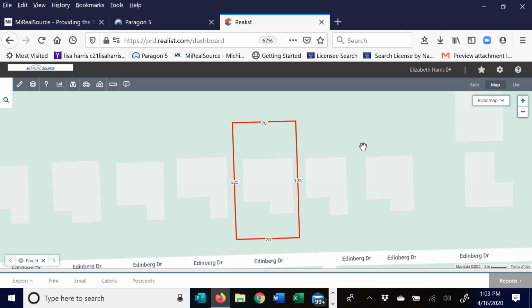If you're doing vacant land, I've done vacant land listings where I've come in here and pulled my dimensions, and I was able to save this, and I can upload it right into Paragon or use it for a report, whatever I need to. It's a great way so they can see your actual dimensions, especially when it's an irregular shape.